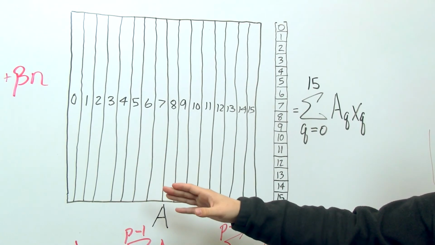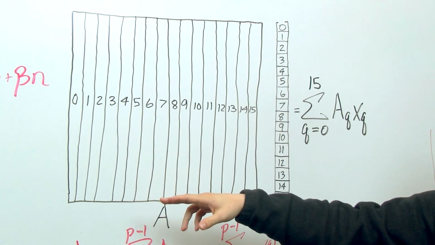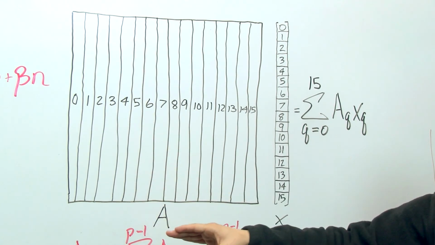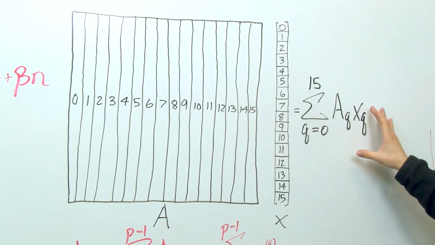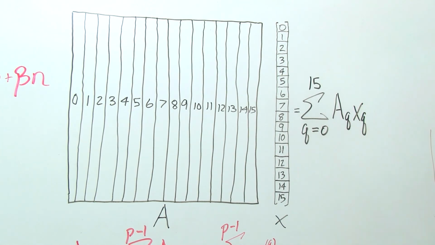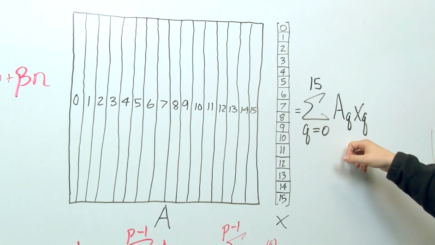Okay, so if you look at the dimensions of each of these submatrices of A, they're n by roughly n over 16. Okay, so what this implies is when you compute the local product A sub q times x sub q, this is going to produce a vector that's of length n. So what we then want to do is sum all of these different contributions to the final result and then scatter that final result between the processes.